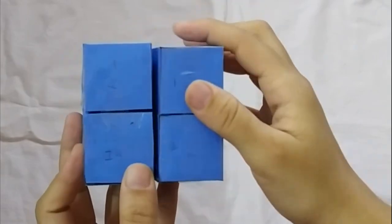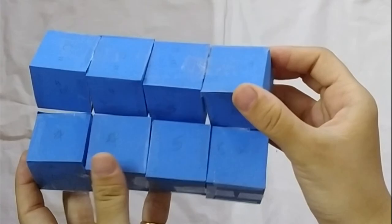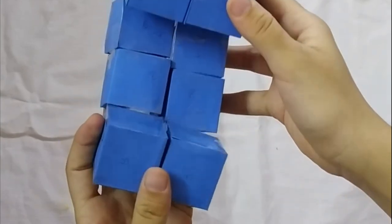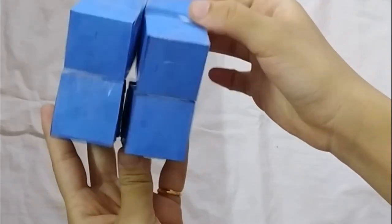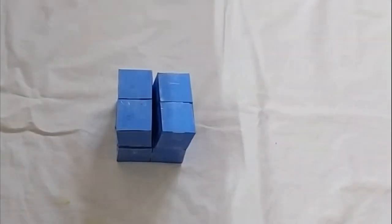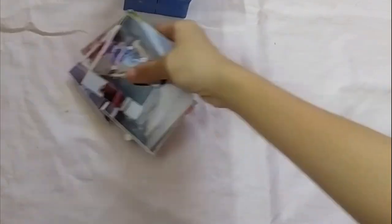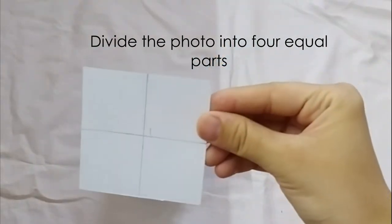Side, then 2 and 3 is marked on the other side as shown. Photographs of 7x7 cm in size. Divide the photograph into 4 equal parts, each of 3.5 cm.